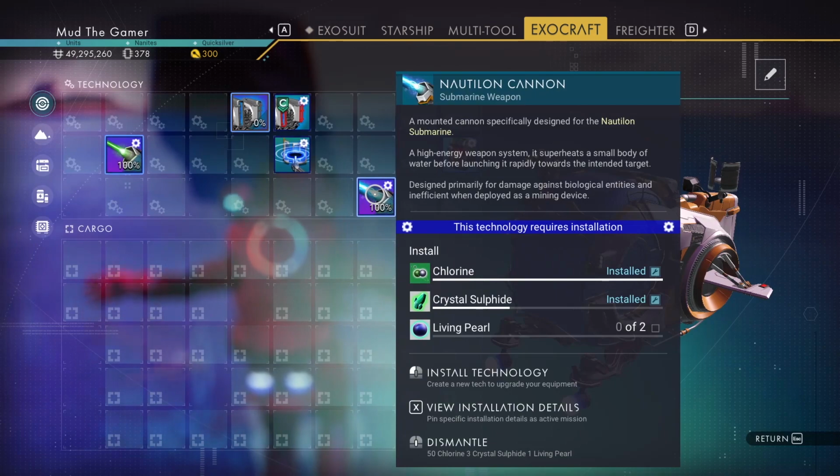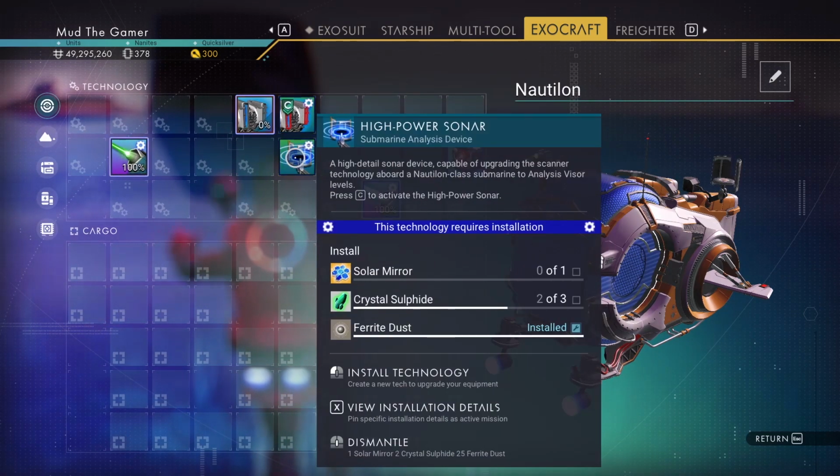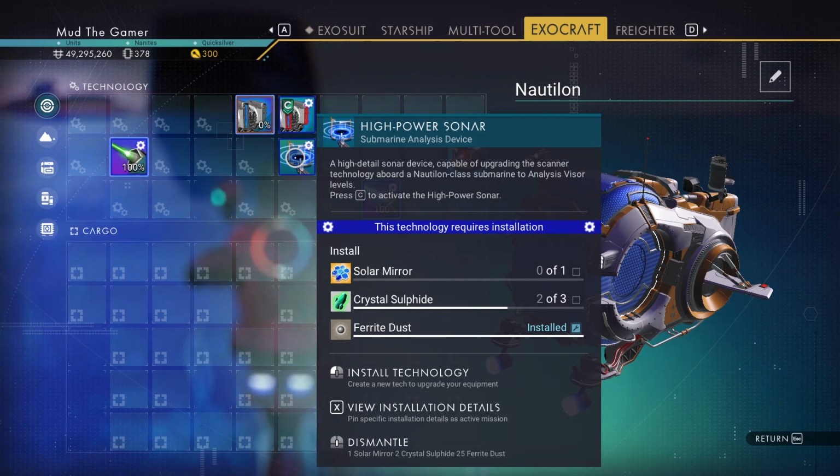Then also the Nautilon has a cannon in case you have to defend yourself or you want to attack something, whatever you want to do. Then we have a radar, which is really brilliant because it will allow you to detect underwater structures of interest and interesting locations. We'll get to that.